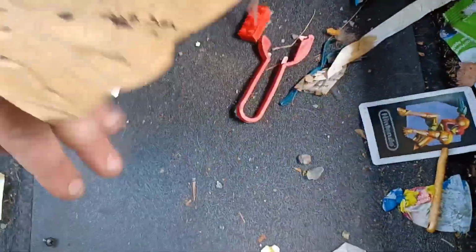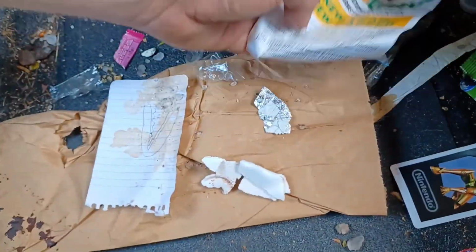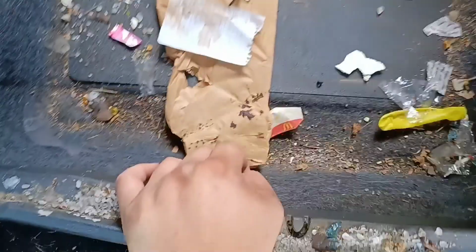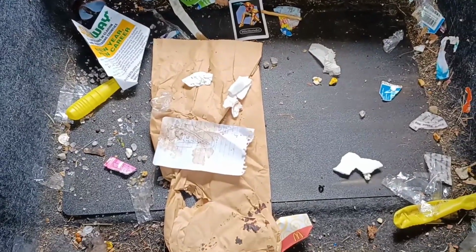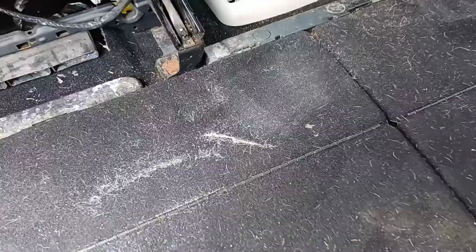We got a Nintendo card. Normal kid. Hasn't been cleaned in a while. Whatever, it is fine. Nut. Huh. Cool. Sorry about that. Not degrading anybody. This is just a before. I'll bring it back when I get this all done.